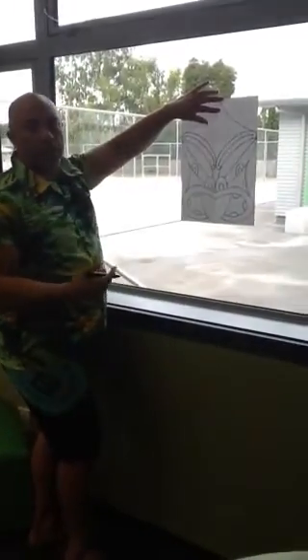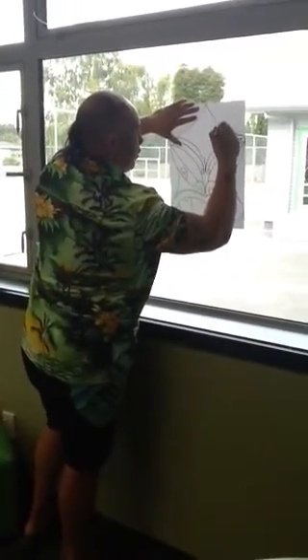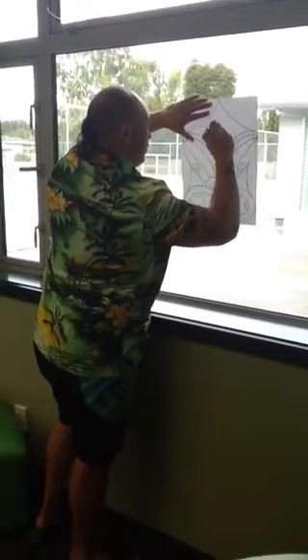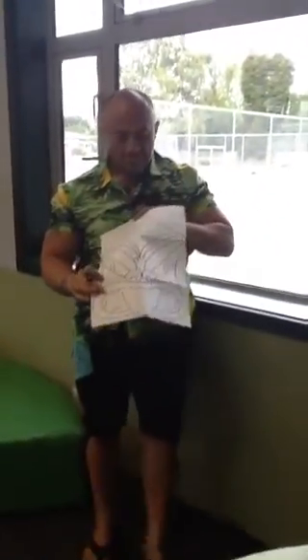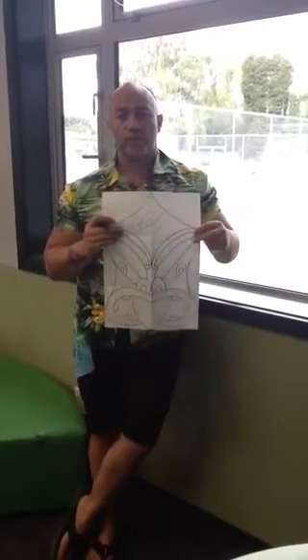Once you've done that, open it up — you've got yourself a kōru! You can play around with it. Either do a mangopare, kōru, or kōiri. I think I've already done a mangopare and a kōru, so we'll just go with a kōiri inside design here. It's really up to you. And there you have it. I hope that helps with your tutorial — try it out, play around with it, try some different ideas.